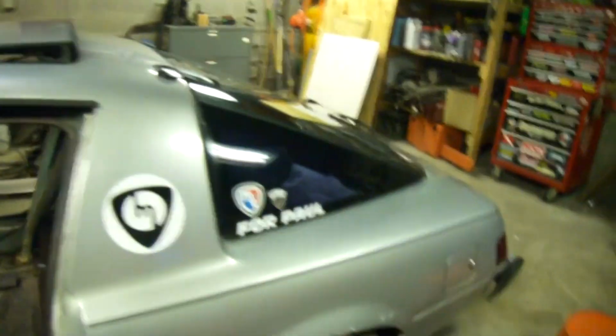forever in the future. I don't really know why I care that much about this car, because it does have rust. It's just a beater RX-7, but I still want to kind of do it my way.